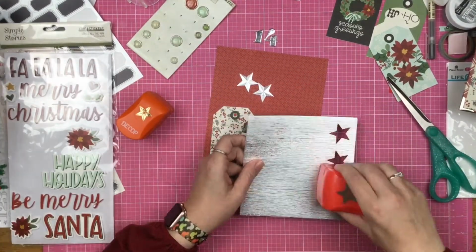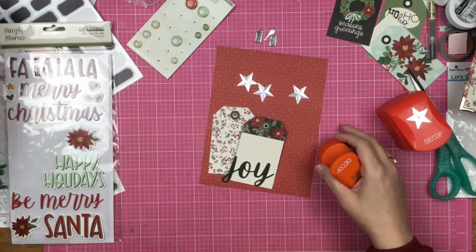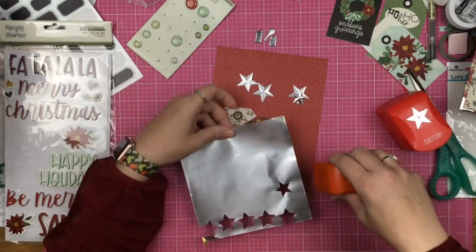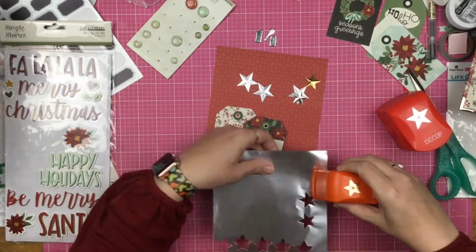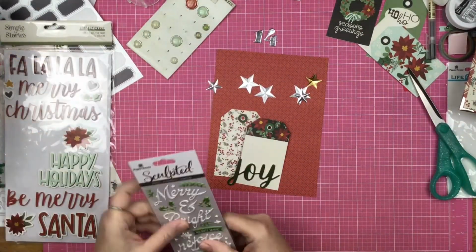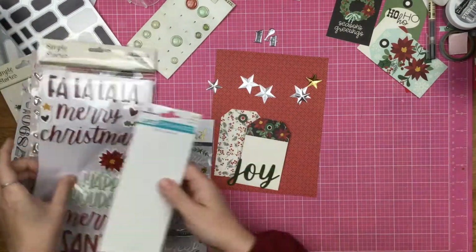So I'm punching out 3 of these larger stars, and then I'm going to pull out this metallic paper that I have. It is silver on one side and gold on the other. It is from Renia. It was a Renia and Brutus Monroe collaboration. So it is literally metallic paper, so it pops up beautifully and holds its shape.